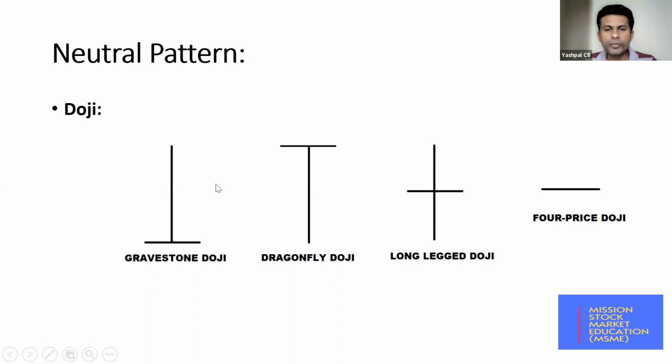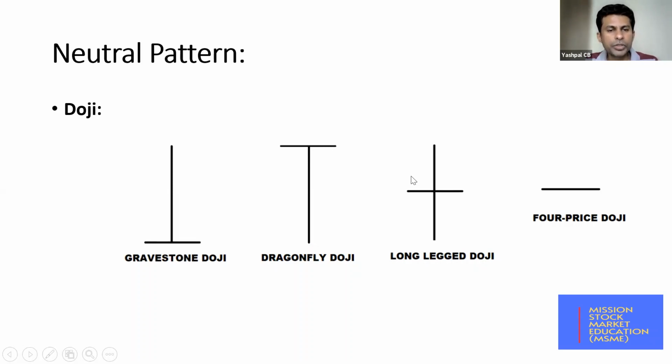The next type of doji is called the dragonfly doji. You can see here prices opened here for the day. Then bears took the prices all the way down. In the second half, again bulls came back and took prices back to the opening price and closed at the same price as the opening price. Here open and close are the same, but it made a low of the day, right?